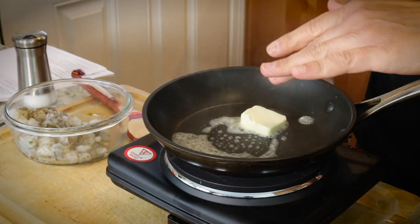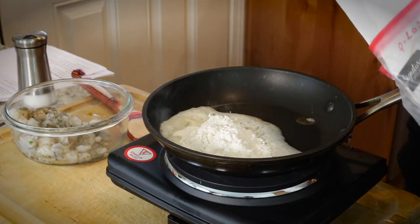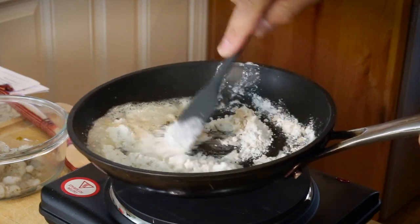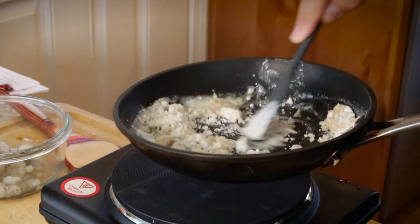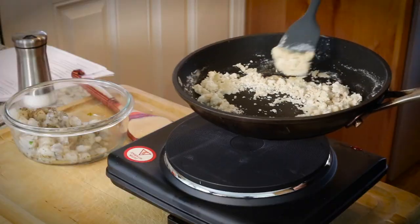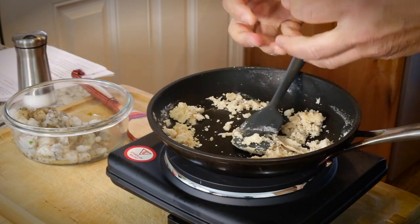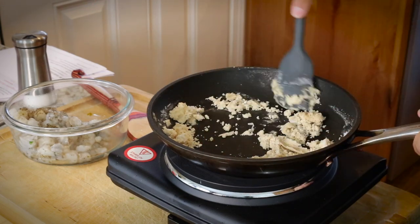Now I'm going to make a roux. I put in about two tablespoons of butter and two tablespoons of flour. The reason you make the roux is because the butter coats all the little granules of flour, and therefore, when you go to thicken your sauce — because the interior of the risoles has almost like a really thick béchamel sauce — in order for it not to clump up, you mix flour and butter together. That way, when the flour and butter get mixed into the milk sauce, it evenly distributes throughout the sauce and does not clump up.